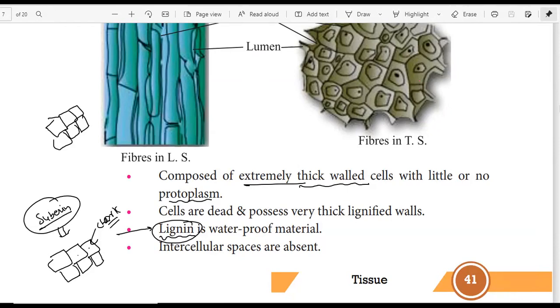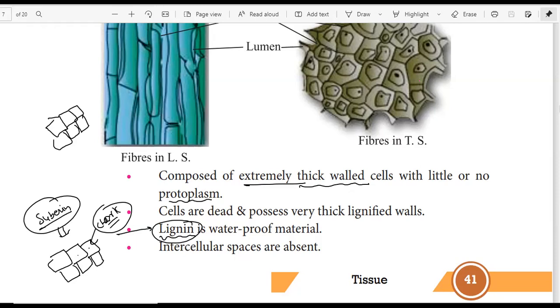that generally behaves as a cement-like structure and combines the cells, holding the cells together. These are also dead cells, like the cork, which has dead cells. Moreover, one thing you need to understand here is that they both are impervious to water, and they don't have intercellular space; intercellular space is absent. Okay, so you need to understand this one. Let's move further. Intercellular space is absent here.